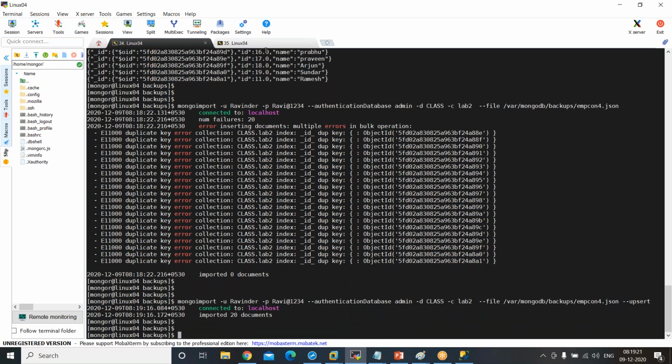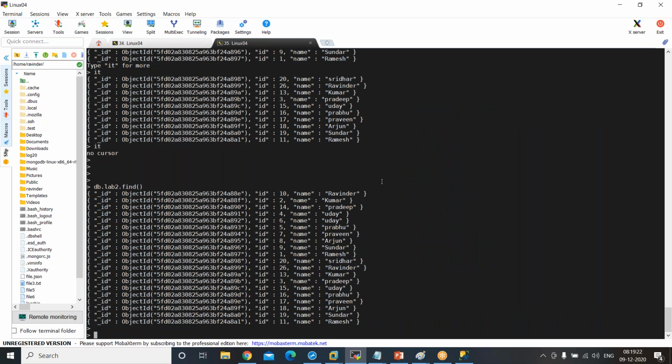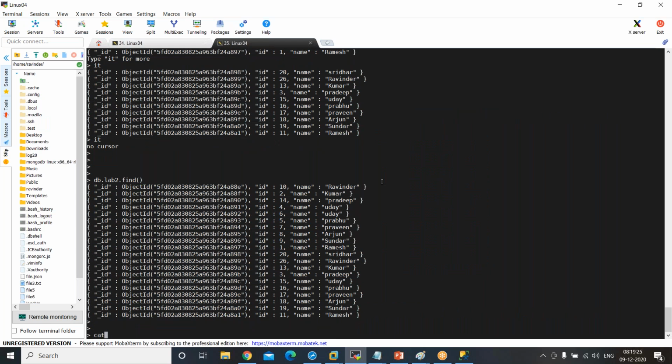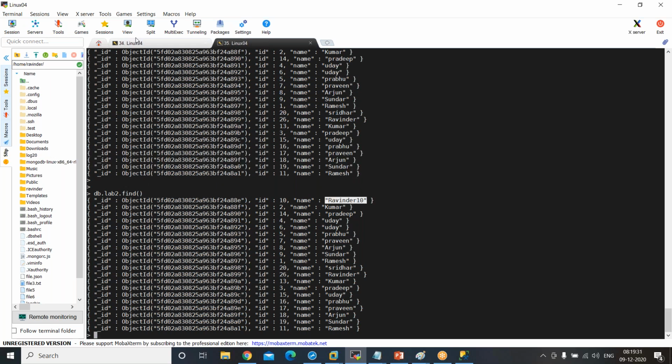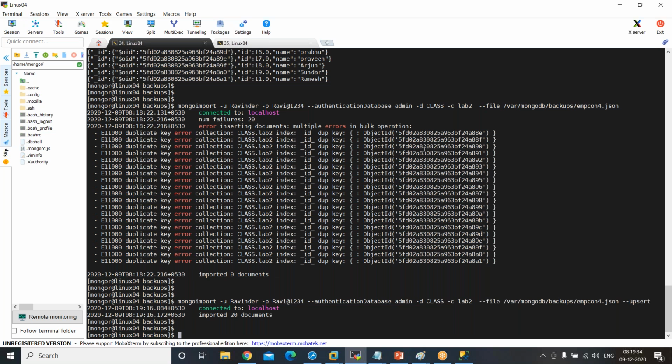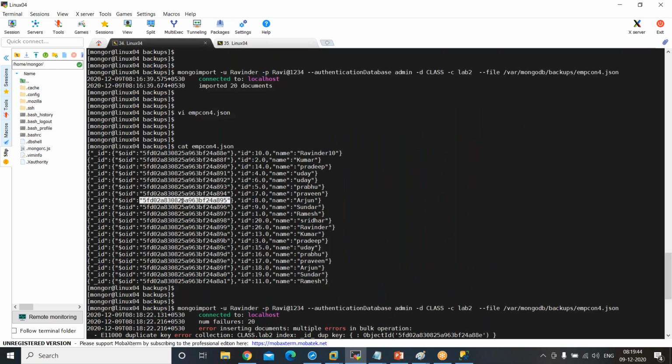Now if you go and see the database, okay, I'll explain. db.lab2.find. Right, you see this new update. When you get the new data, it is updated data. Old records got updated. Now you wanted to update the old records, but the old record has an ID field in it. It will not let you insert, right? Insert does not happen. It cannot insert the existing record. Why? Because it already exists with the same ID, right?